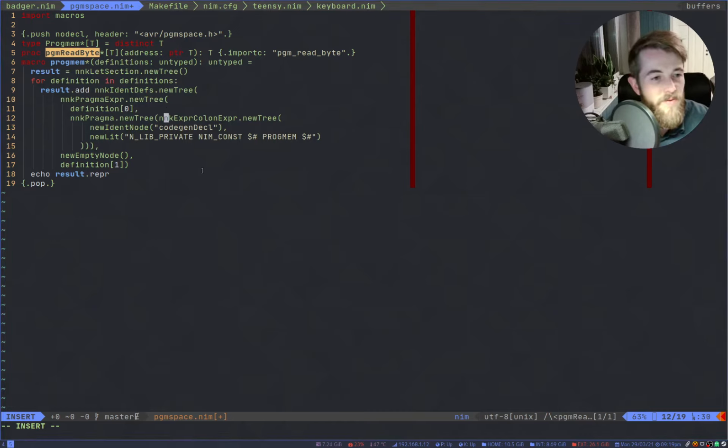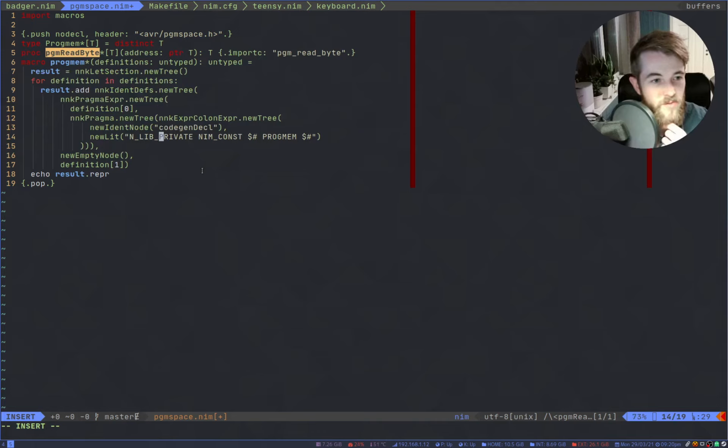So we have created this distinct t, which distinct just means that we have now created a type that we can't mix with other t's, which makes sense because we need to access them in a special way.